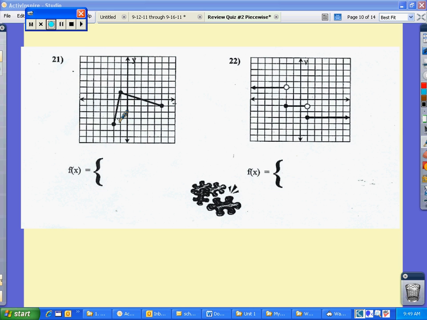Board here. So for this first line, you go up 1, 2, 3, 4, 5 over 1. So your slope there is 5 over 1, which is just 5. Now notice you don't have a y-intercept, so you have to continue. Up 1, 2, 3, 4, 5 over 1, and there's where it's going to hit the y-axis. So that value is 1, 2, 3, 4, 5, 6. So b is 6.